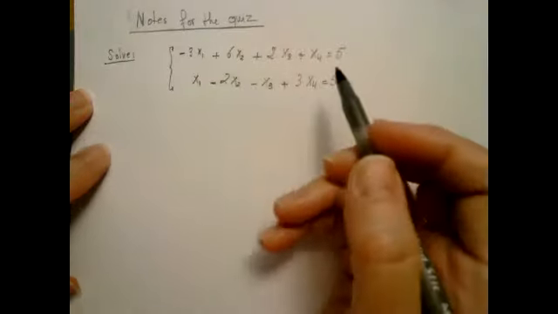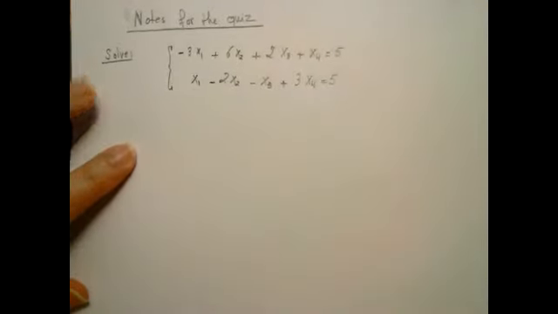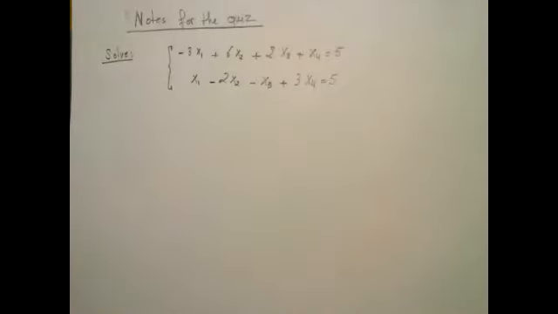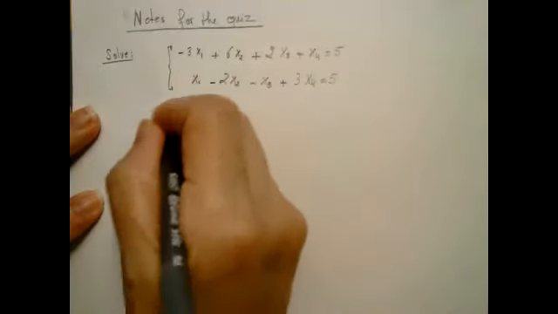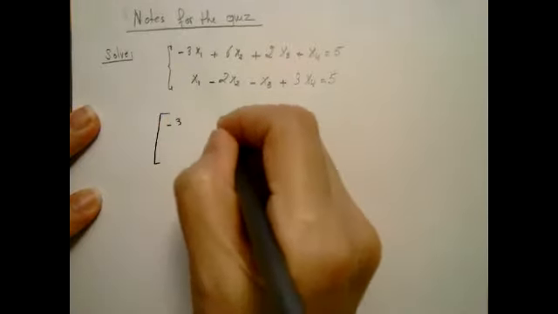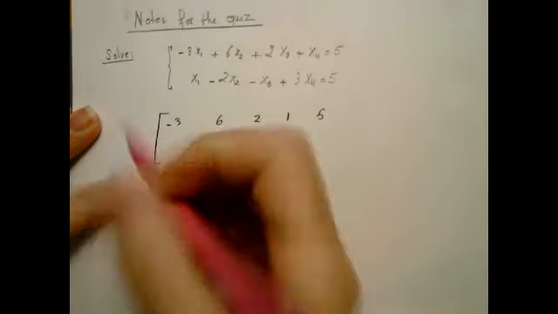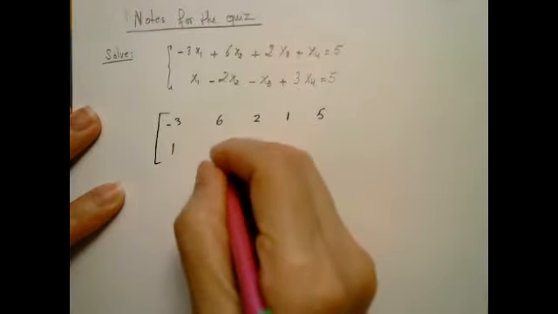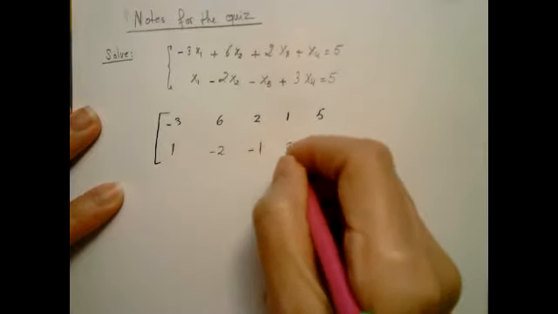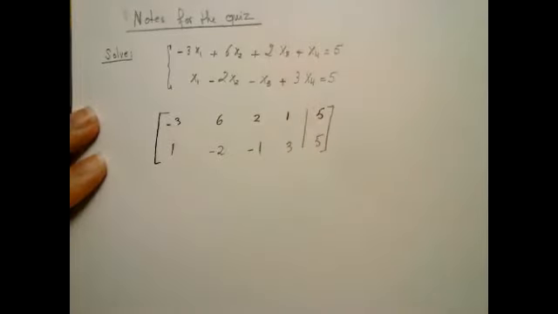So whenever you have to solve a system, basically you have to find the values of x1, x2, x3, x4 that solve the system. And not only one value, we have to find every possible value. That's really what solving is for us right now. So the first approach is always, step one, to take the augmented matrix and reduce it. So that was -3, 6, 2, 1, 5. I will use a pencil in case I make any mistake. So it's a 1, a -2, a 1, a 3, and a 5. Okay, and then we reduce it.